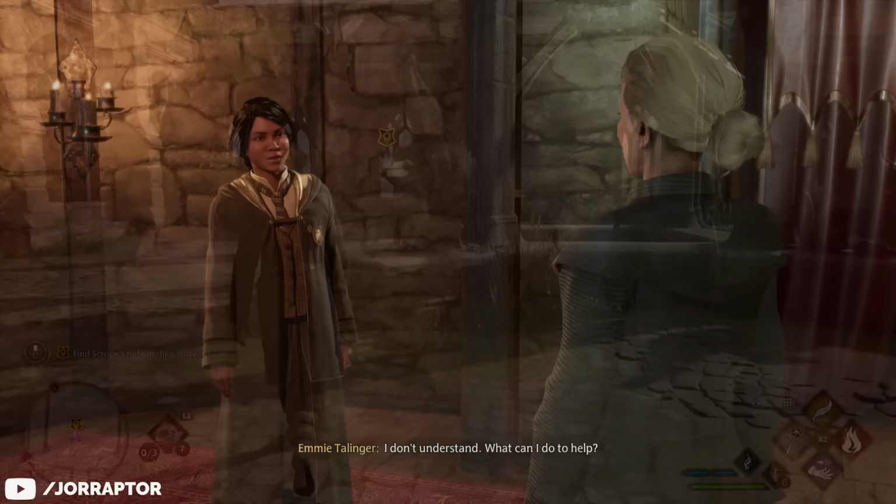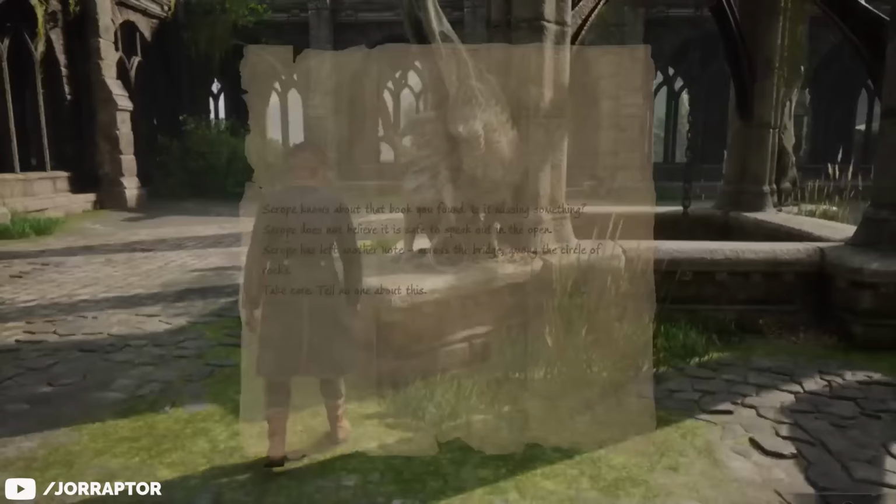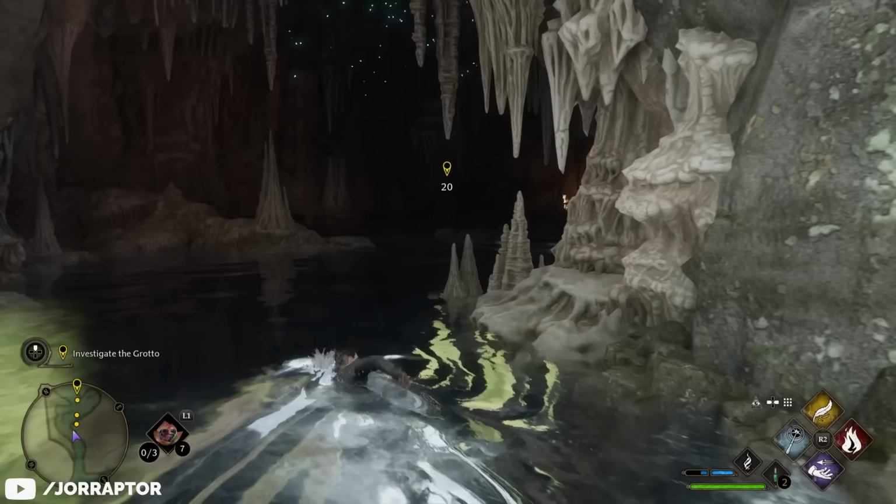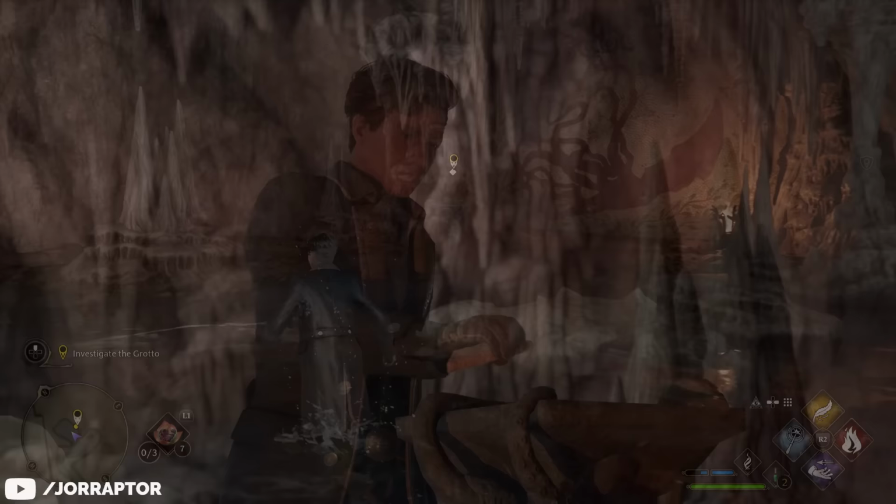As a Slytherin, you investigate a trail of notes that leads you to Scrope, Headmaster Black's personal house elf. He needs your help looking for a lost Black family artifact, which actually takes us to the giant squid mural in a hidden cave that someone found during the preview sessions.